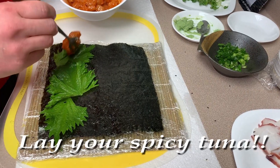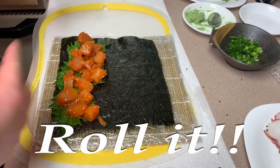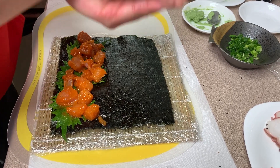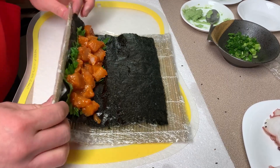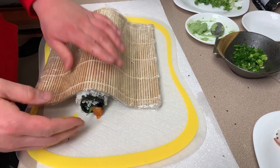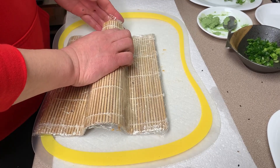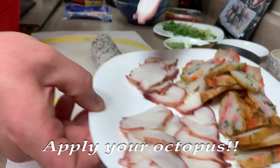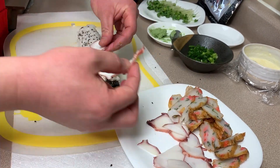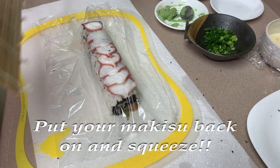There we go. Roll it. Make sure that you take this leading edge and you roll it under, otherwise it'll become like a teardrop shape and everyone's gonna regret it. See — it's lovely. A little bit of tuna seepage never killed anybody. Juicy. Okay, apply your octopus — cause I'm gonna go Bob Ross on this.